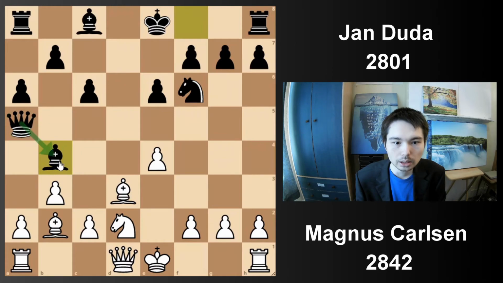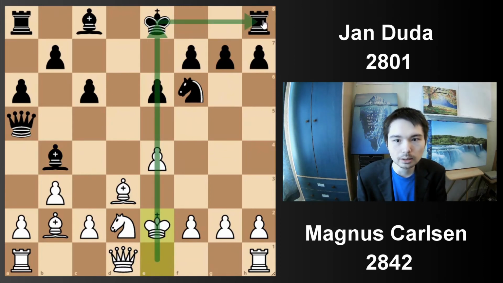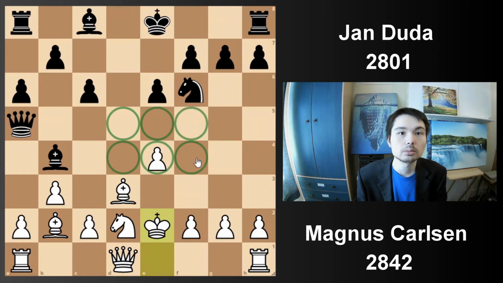So we got this uncomfortable pressure on this diagonal. That's why Magnus actually went king e2, which is, yeah, I mean, such a funny looking move, but the king is perfectly safe here, because if we look at the center, here, I mean, there's no pawn capture that is possible, so the guy's safe.